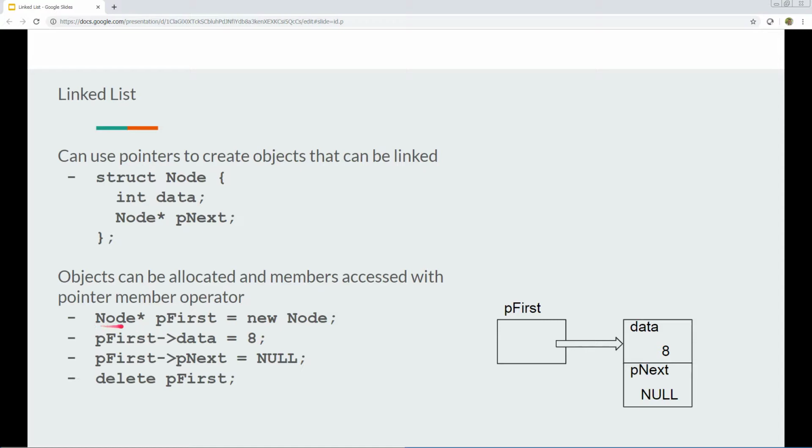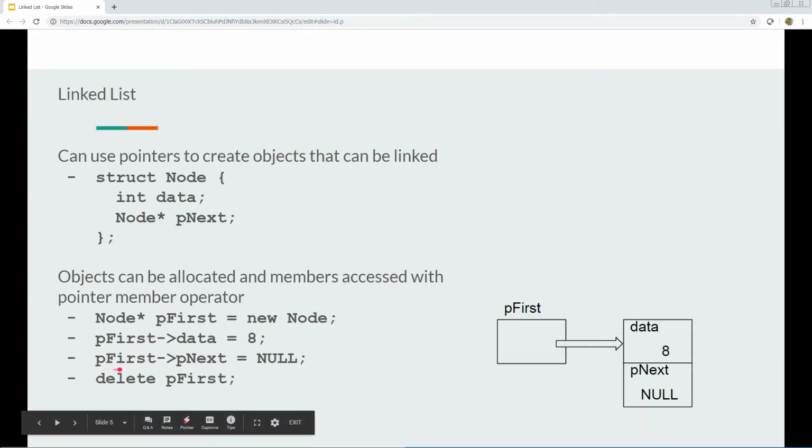Here we have an example where we've created a pointer to a node and set it equal to a dynamically allocated node. And we've set the data value of that node to 8. And notice we use the pointer indirection operator. It's a hyphen and a greater than symbol that allows us to dereference the pointer and then access the data part of the node. And we assign an 8 to it.